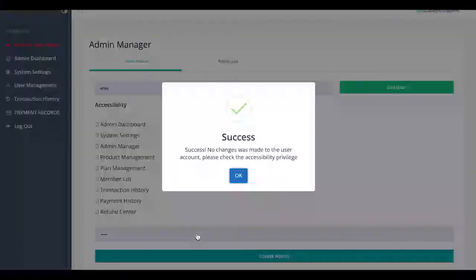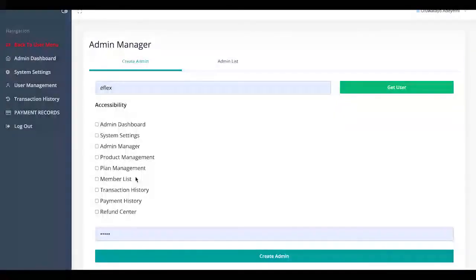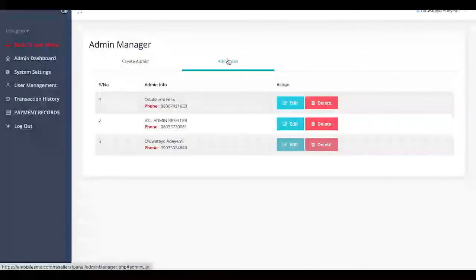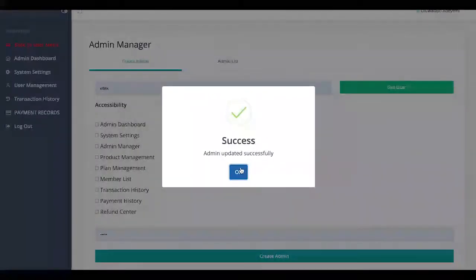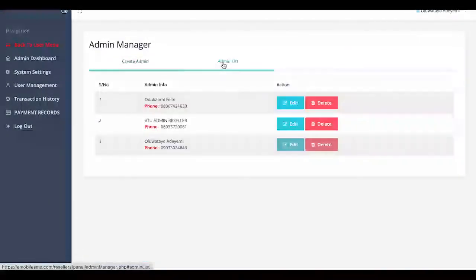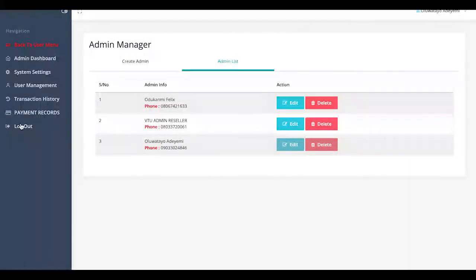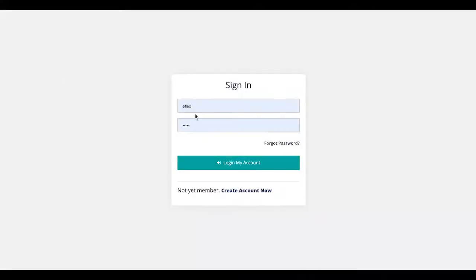Okay, now, I think I need to do some things here. Okay, I just did some features now. So let me log out from this account and let me log into the demo admin account. So the demo admin account.